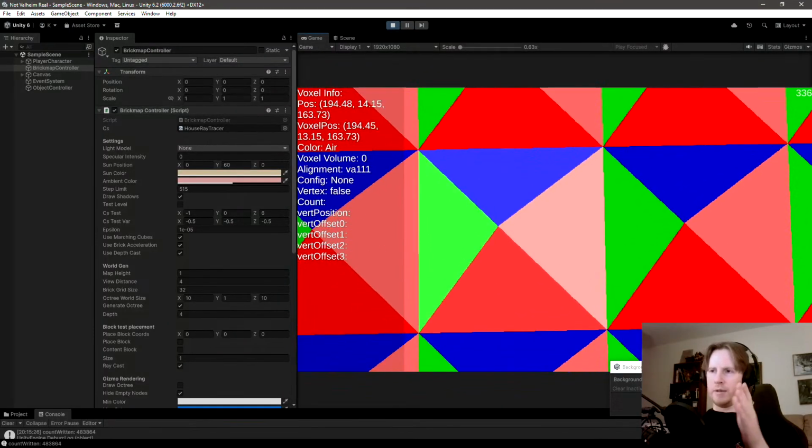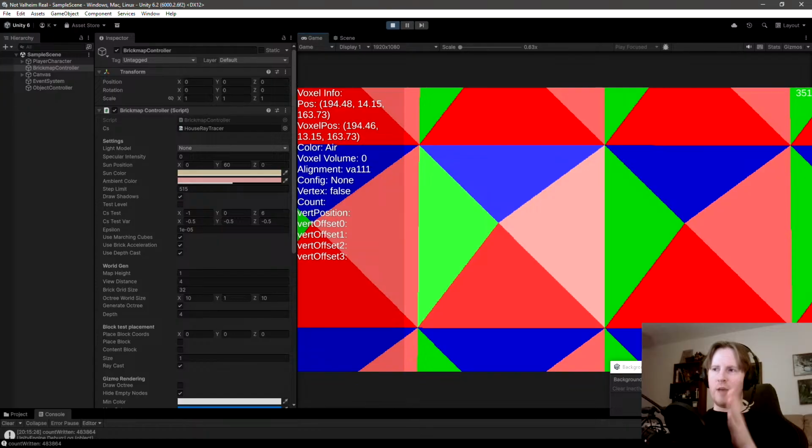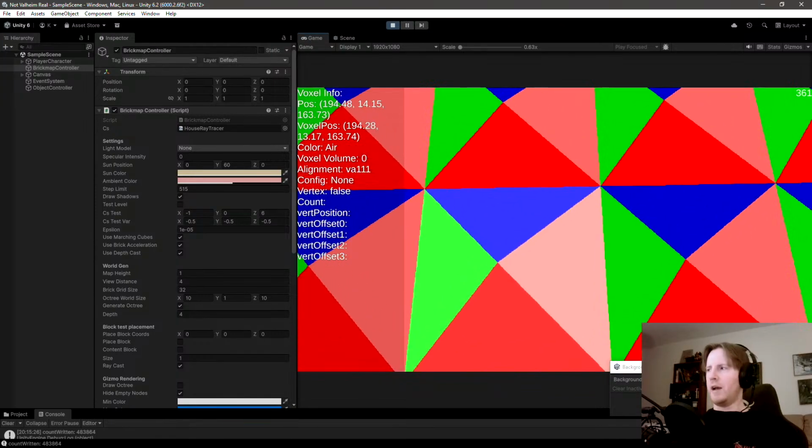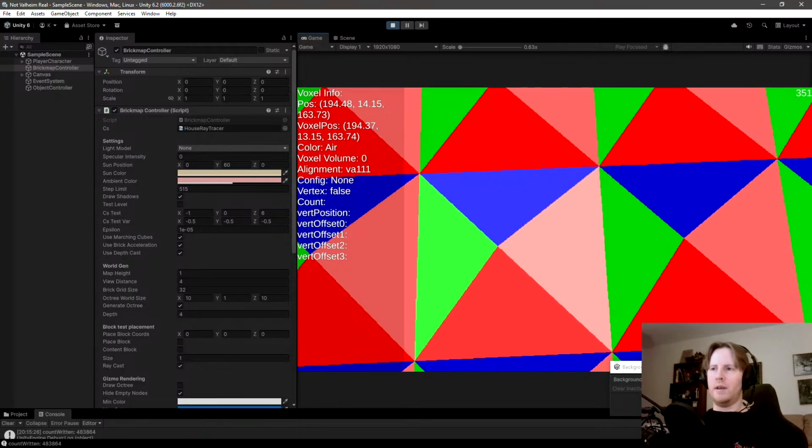And it's incapable of having a center right now, which I don't know if that might be bad. I don't know if a tile should be an even or an uneven value in terms of size.